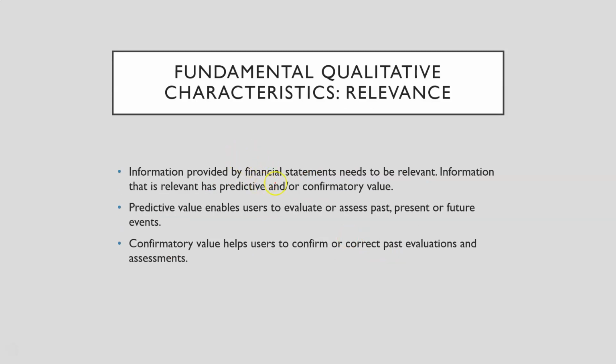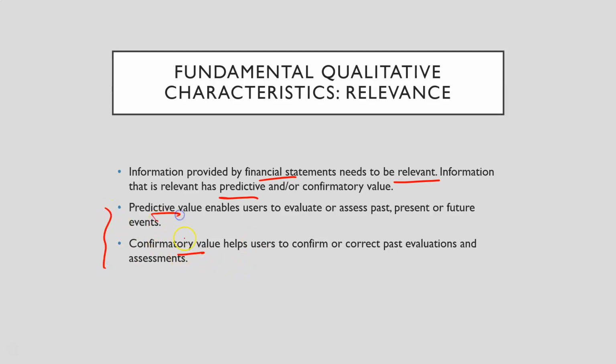So information provided by financial statements needs to be relevant. When we say relevant, people can make judgments and future decisions, so it's predictive, or it can confirm. It must have that quality: I can make a future decision based on the information I'm seeing. That's why it's relevant. Which is why I talked about fair value or a revalued amount for property as opposed to its historical amount. That's exactly what it is, but I need to make a decision. So, yeah, those are the key points.